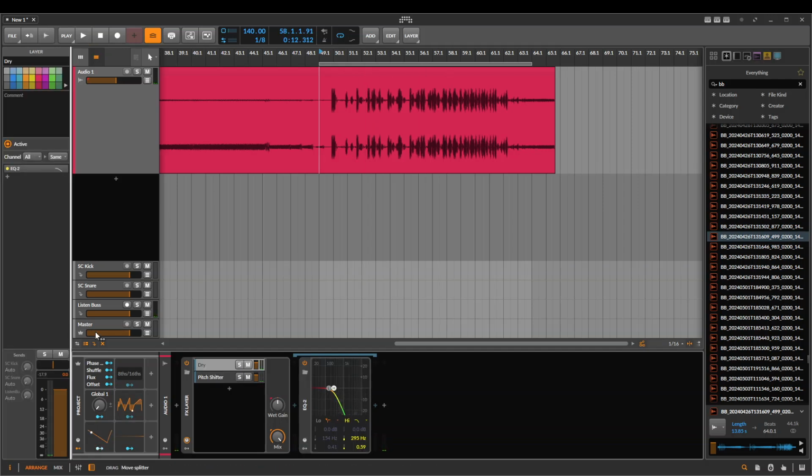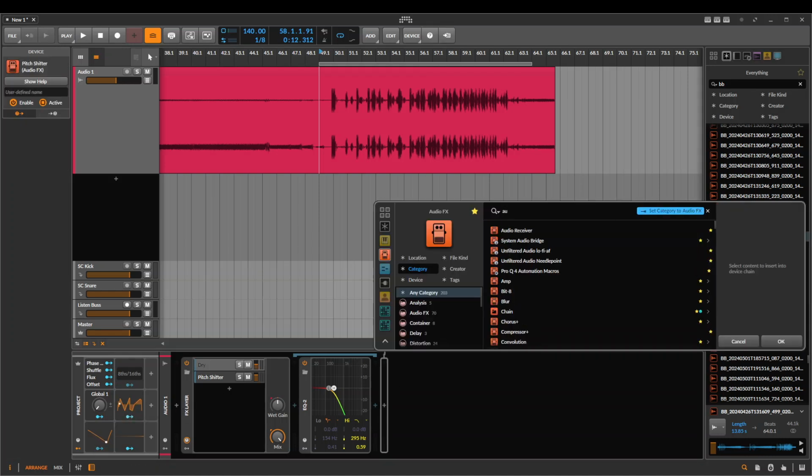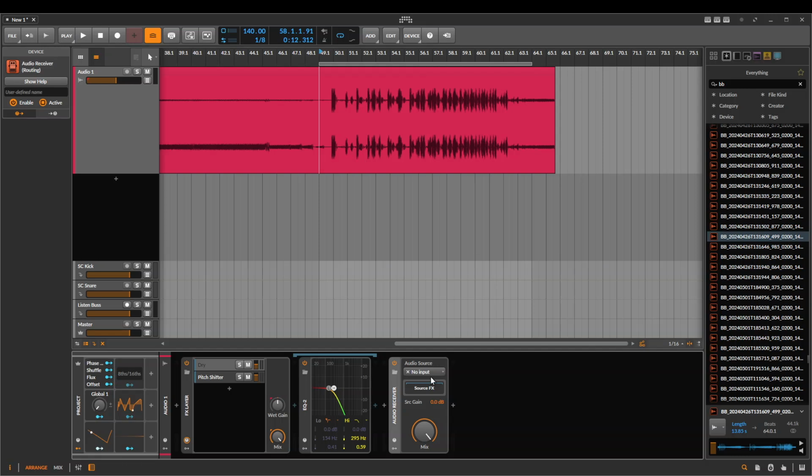If you go into the inspector here, you can see that these are basically treated like normal tracks. So you've got stereo panning here, you've got a larger fader, you can solo them, you can mute them, you can send them to send, and you can also, if you get an audio receiver, target just these as a sidechain input. Go into here and you can see these are basically like you've made two tracks. You can get the dry one, you can get the pitch shifter one. So this is very neat. This can save a lot of space and help you layer effects.